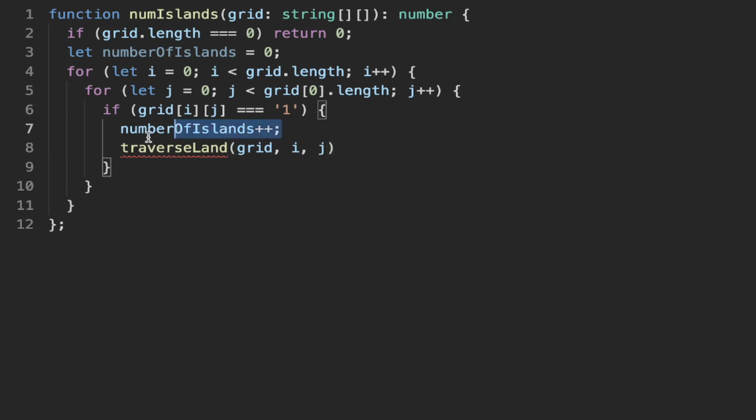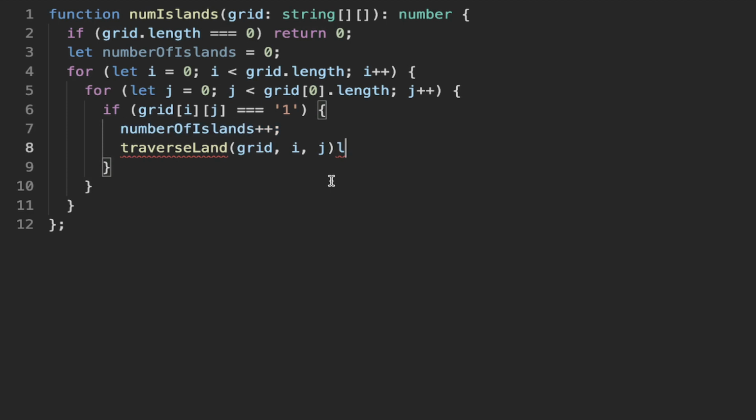Because they'll increment the number of islands, yes, but then we're going to have this recursive function that's going to loop through and mark bits of land as seen if it's a bit of land. So we'll change the number to 2, and once it hits its exit condition, we would have already traversed and changed the numbers in the grid. So that means when we go through the next iteration, if it's not an adjacent bit of land there, then we'll increment the next number of islands.